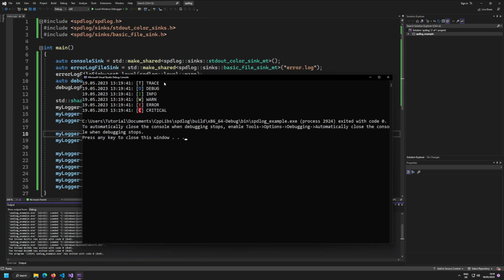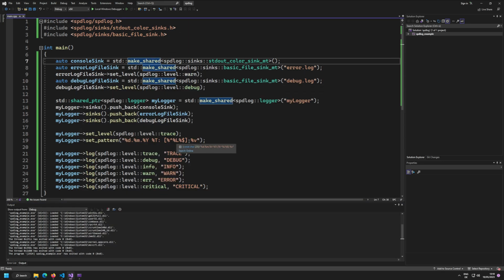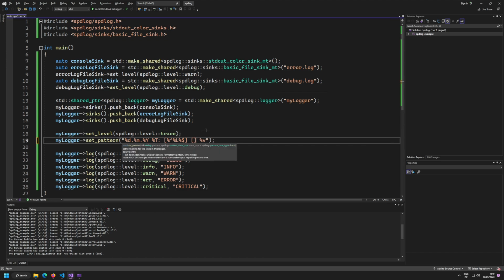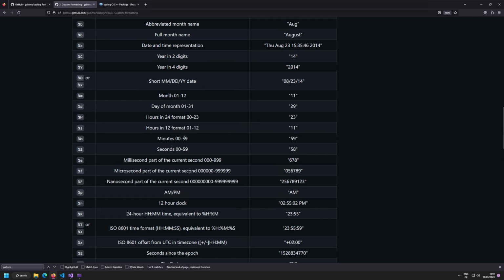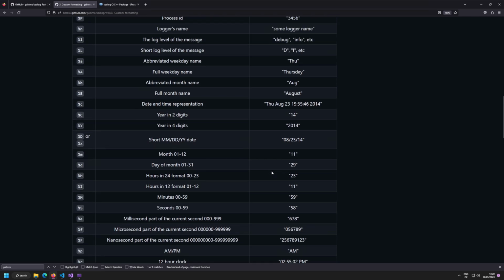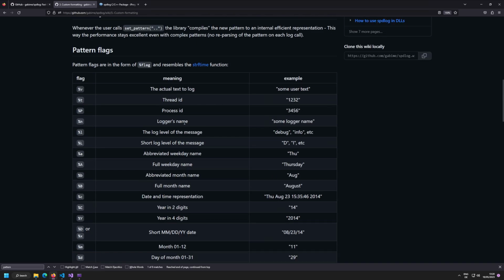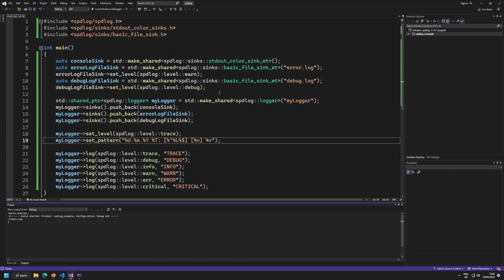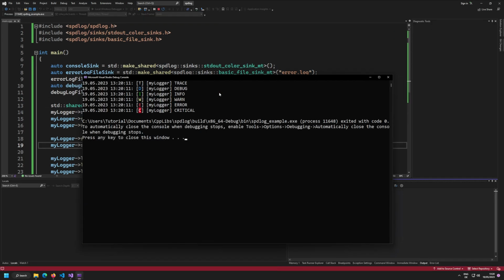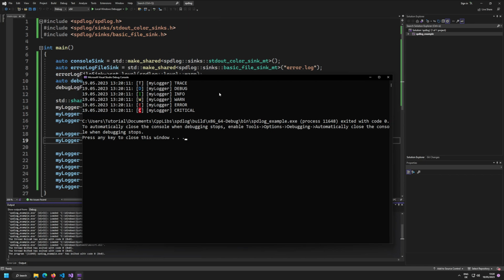That's amazing. Now, what I also want to do is I want to have the name of the logger. This was something that was also quite useful. So kind of like the domain where we are logging. Also want to put it in these brackets here. And if I scroll a bit around and see where I get this, I think logger name should begin somewhere up here. So the logger's name, %N. So let's do %N here for name. And if I run it, we shall get the logger name back. And there we go, my logger, trace, debug, info, warn, error, critical in my custom format.